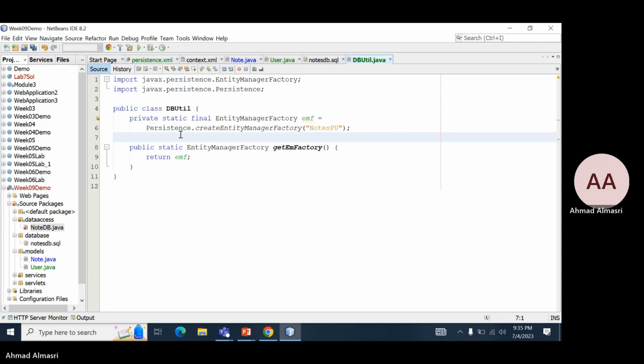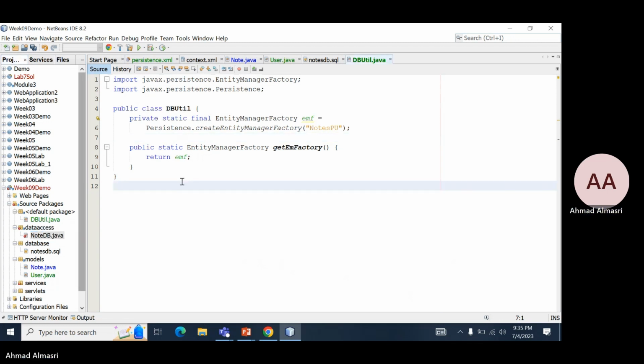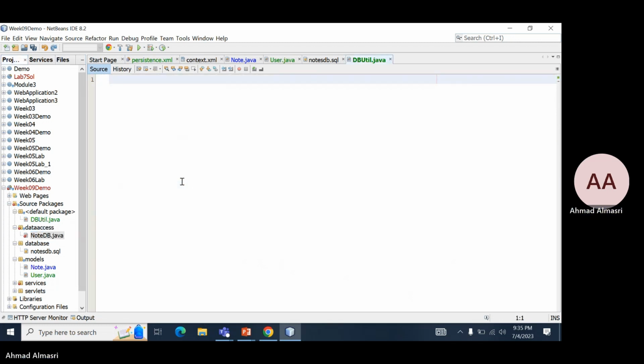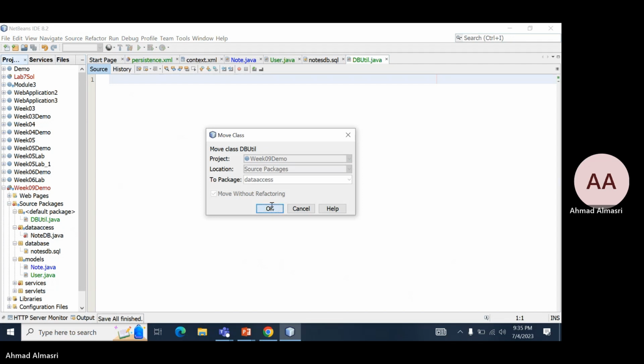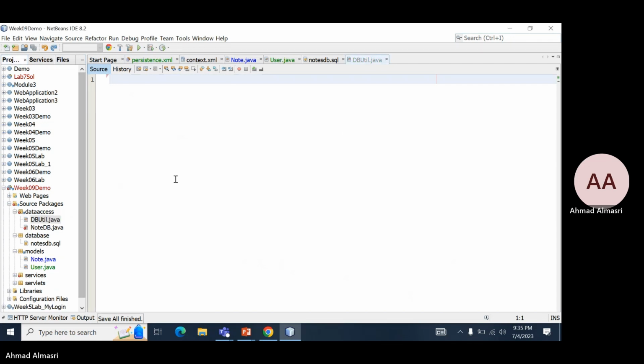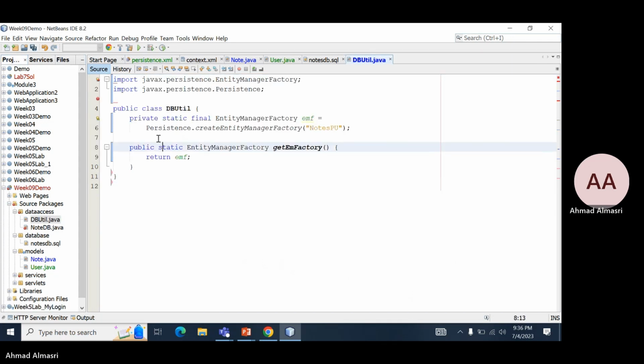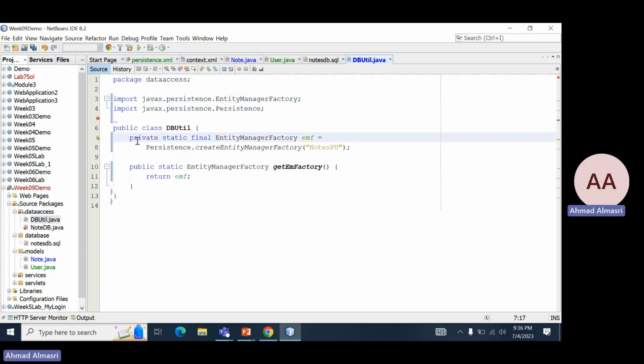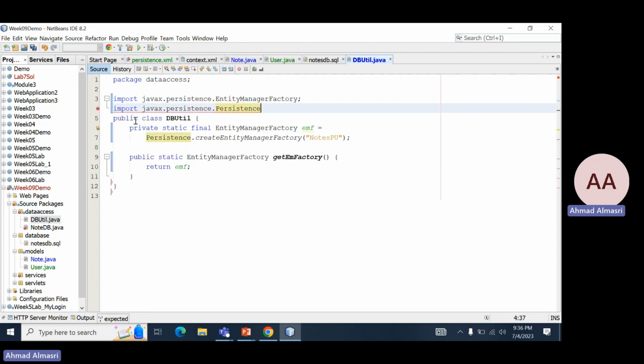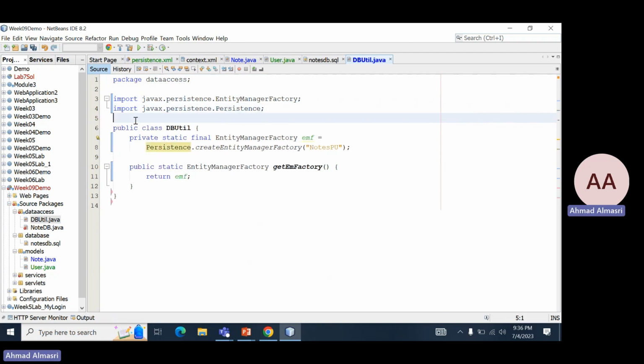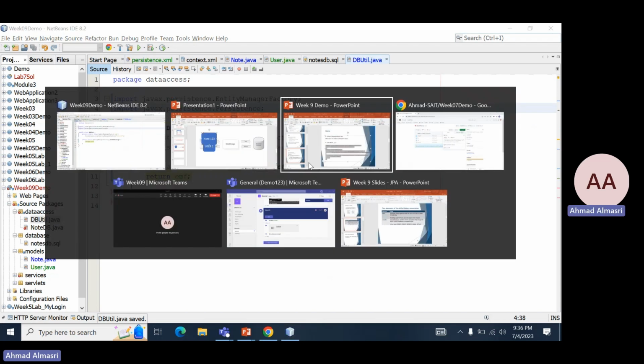And just delete this. Okay. And here we go. Now, if I save everything, I have the database util.